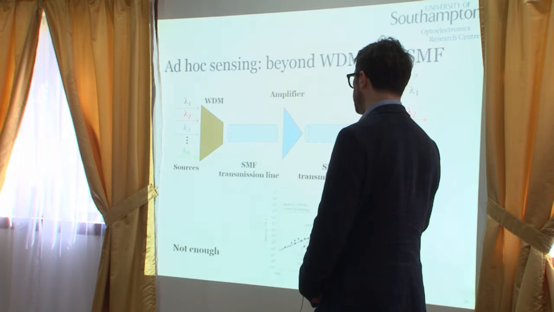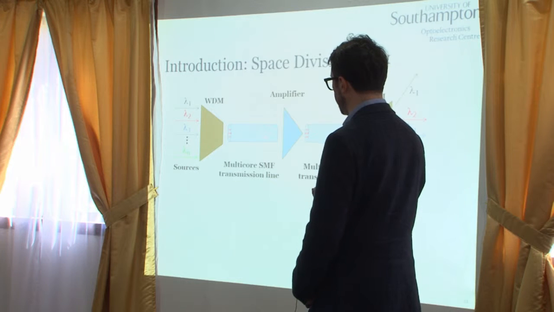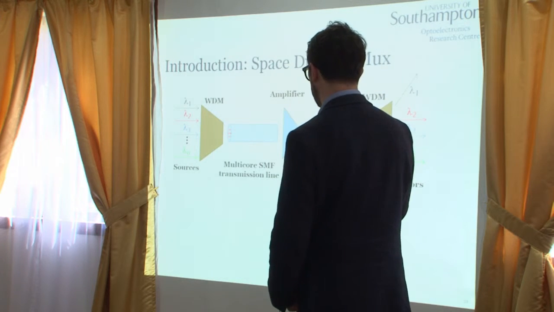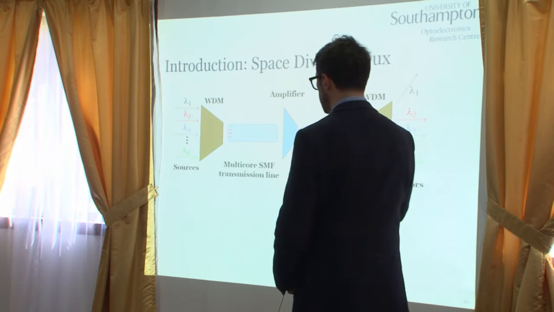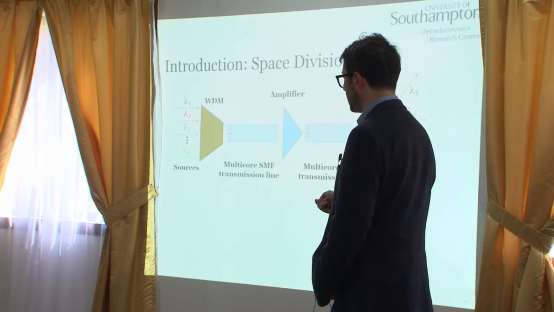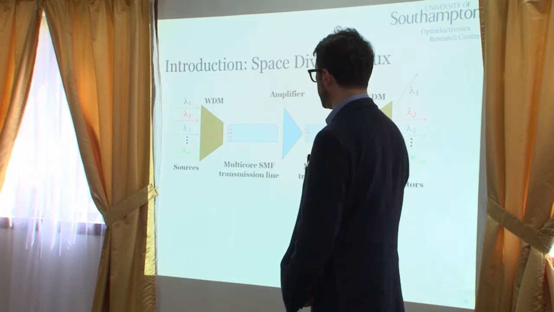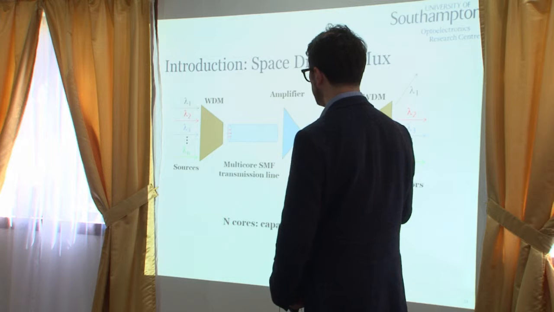They carry lots of information, but they are limited by the fact that they have only one core. There are different ways to improve it. One is to have a multi-core fiber. So we have been working together with a Japanese company and OFS in the United States on a multi-core solution. So instead of having just a single core, we can have lots of different cores. This is clearly beneficial for telecom because it's possible to increase the amount of data that is transmitted.